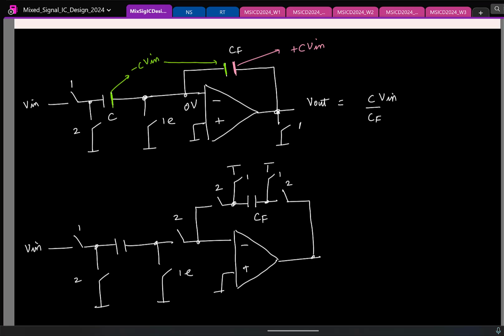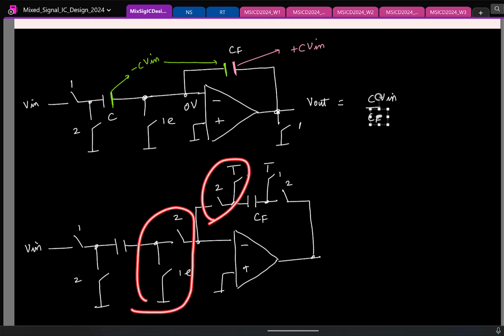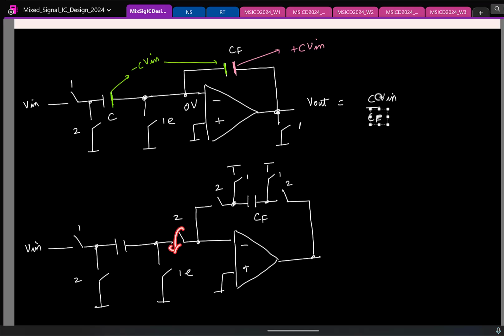Is this clear? When we use this first switch for turning on the op amp, was it sufficient? Like, why do we require 2 more switches? Yeah, basically the point is you can share these switches. That's also fine. If we turn on the switch, we will directly connect the CF in the feedback. Yeah, but the deal is it is not about connecting CF. The point is I want to make the op amp free during clock phase phi 1. Here you see that the op amp is always connected. I don't have any free time, right? Here at least you see that the op amp during the clock phase phi 1 is completely free.